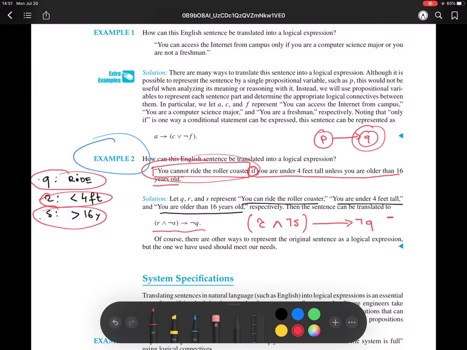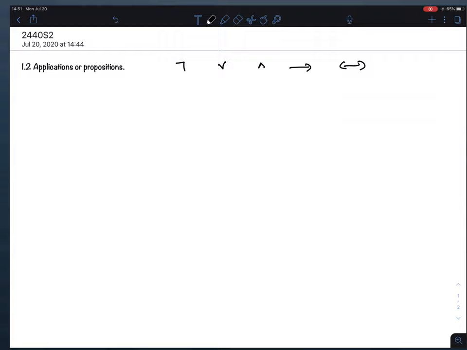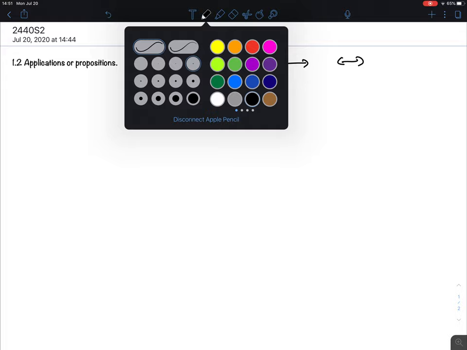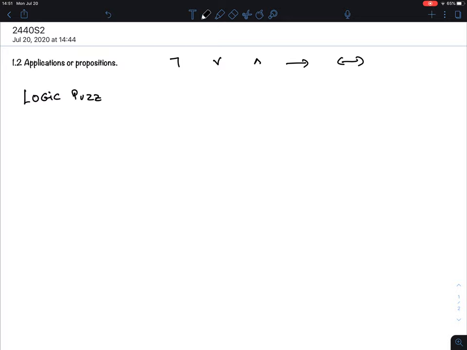So the next thing I want to do is the first application. It's kind of a fun application, if you want, about puzzles, logic puzzles. Okay. Again, I'm not going to do all the puzzles that are possible, and please read them. Some of them are really fun. And it's not so easy to solve these puzzles, by the way. Okay. But I'm going to do a type of puzzle that is introduced by a guy called Smullyan.